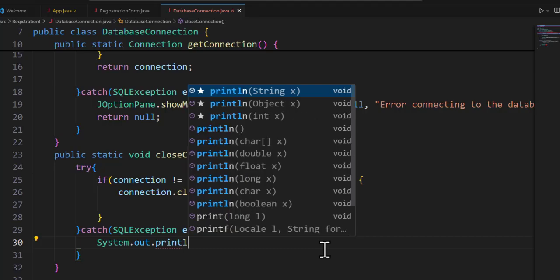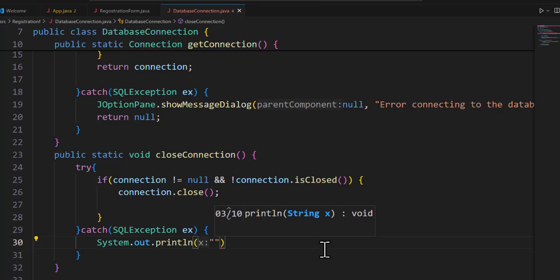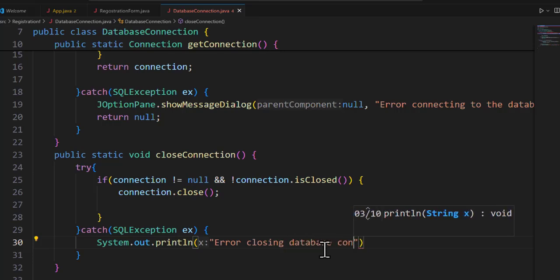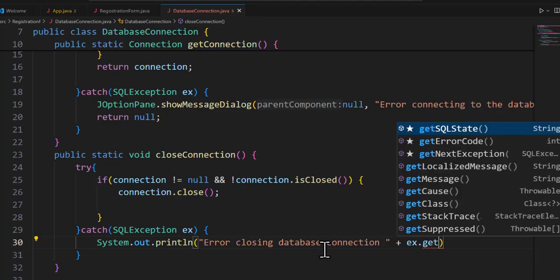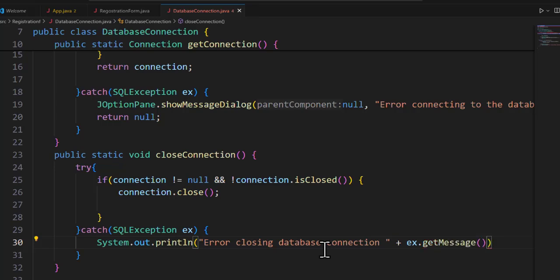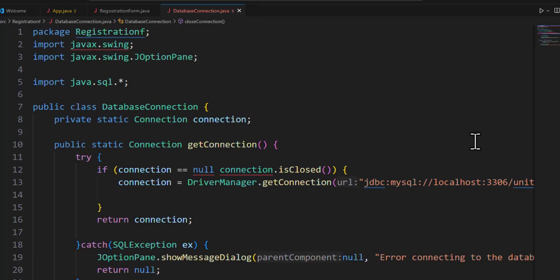Then replace this with "Error closing database connection", and here you need to get the error, getMessage, then end. So we have now code for our connection.